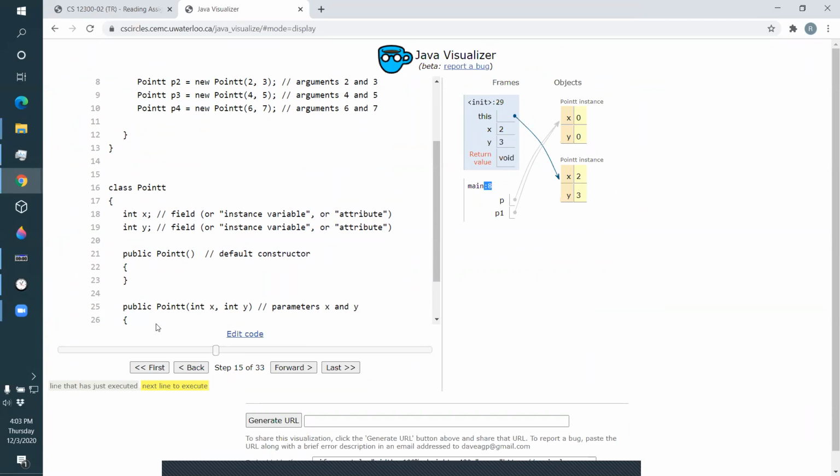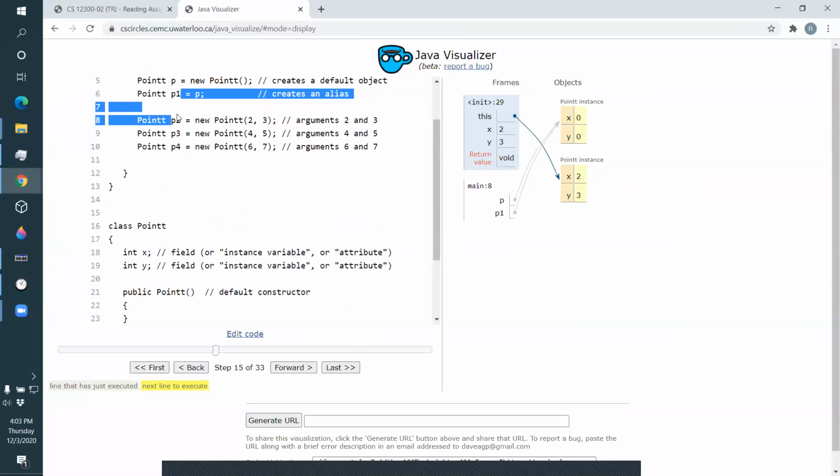I jumped into the constructor. Okay. Now I'm at line 29 in the constructor. I can't get all that code at once, but I'm on line 29, and I'm about to go back to where I called the constructor. Because what I need to do is this arrow pointing at this new object needs to get put into P2.